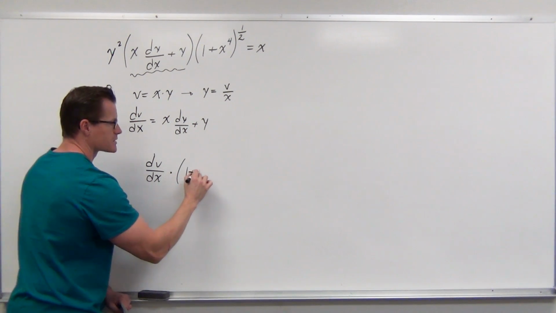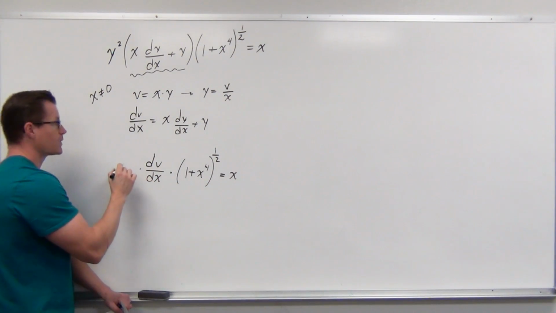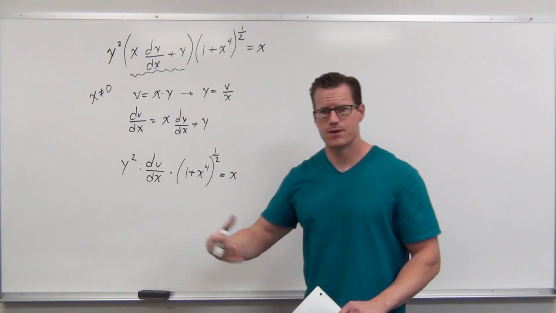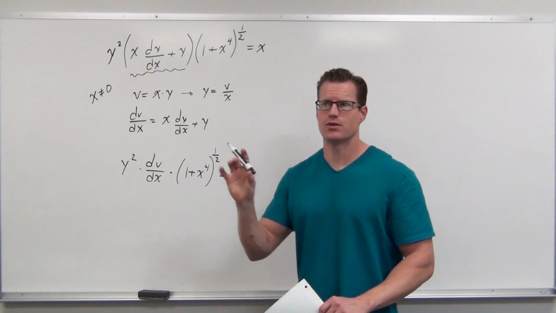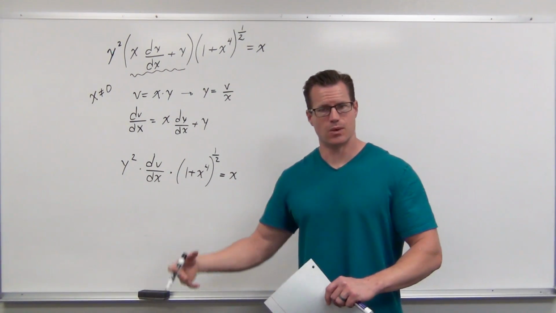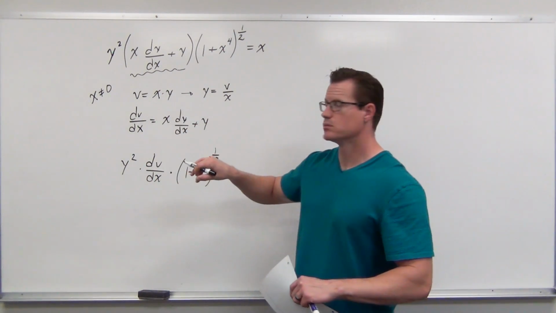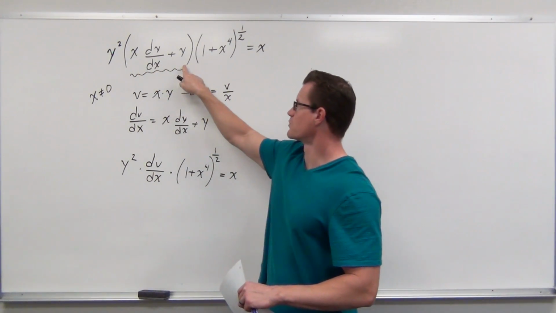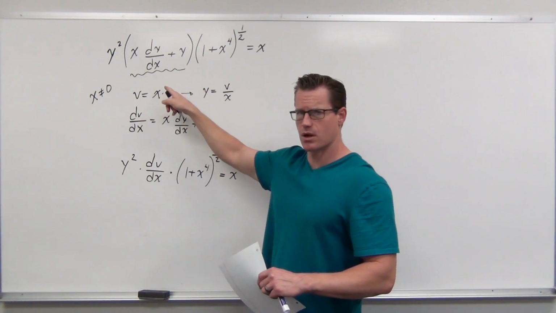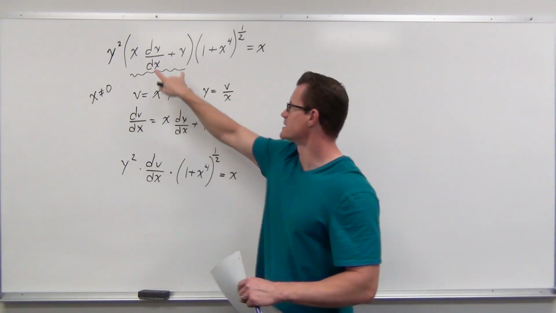We have a (1 plus x to the 4th) to the 1/2 power equals x, and we have a y squared right now. I want to make sure this works for you. Was there an obvious choice for v whose derivative is also up there? No, there wasn't. So we thought backwards. Look at the dy dx. Can you choose a v who, when you take a derivative of it, gives you that piece? Well, yeah. In fact, this is the result of a product rule, x times y. Are those always easy to see? No, they're not. This one was, but they're not always that easy. So if I take a derivative, dv dx, and oh my gosh, we get the exact same piece.